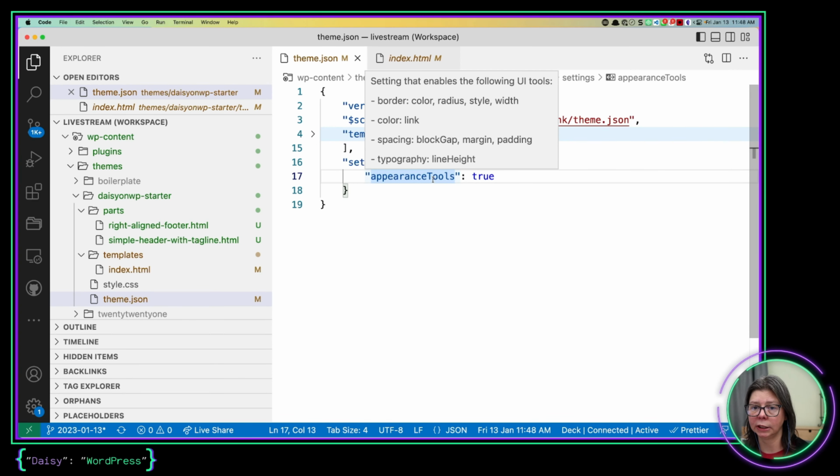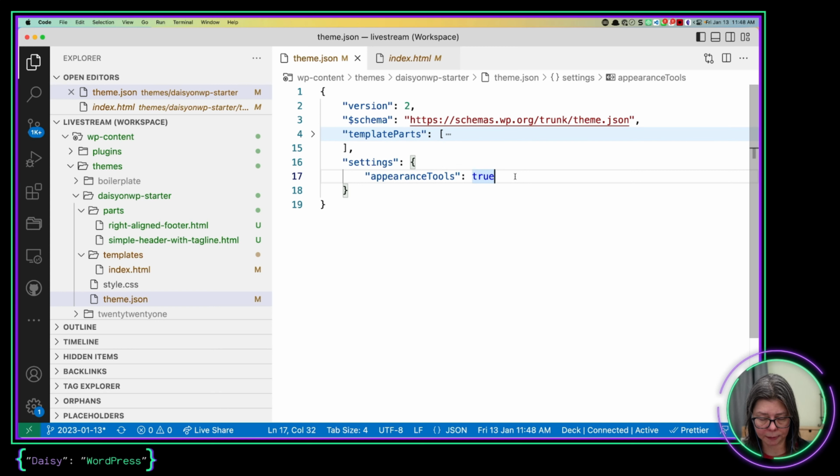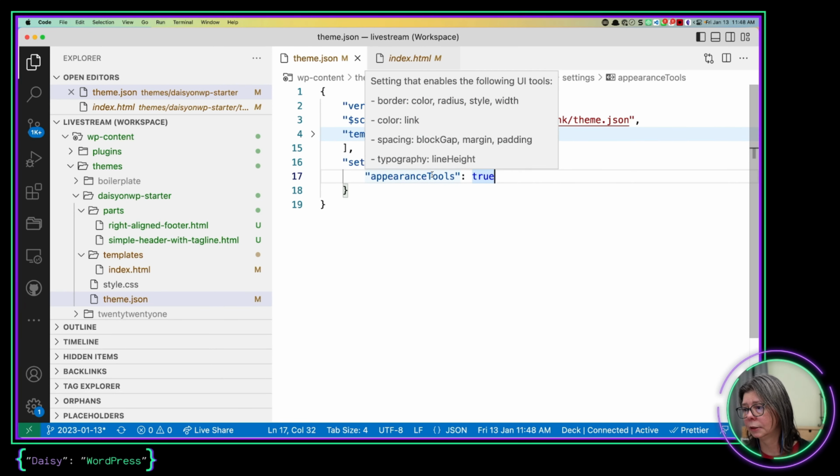You can enable or disable them all individually as well, but this is just a quick way to enable things. And that will just make it so I can access these features from the block settings, which I'm probably going to want at least some of when we start really refining this into a usable theme.